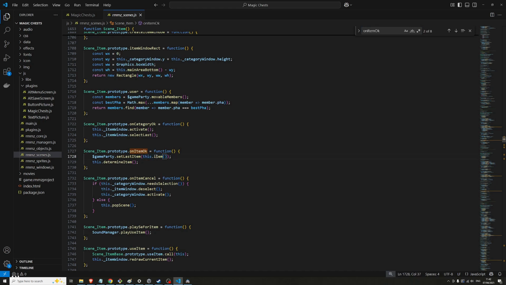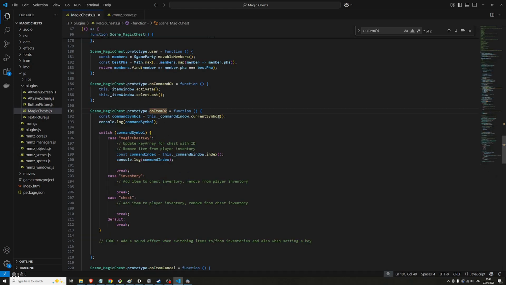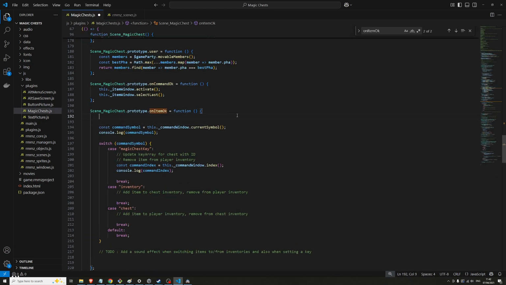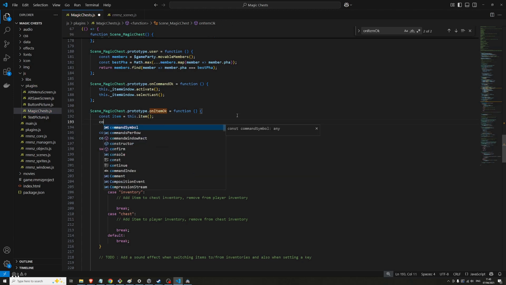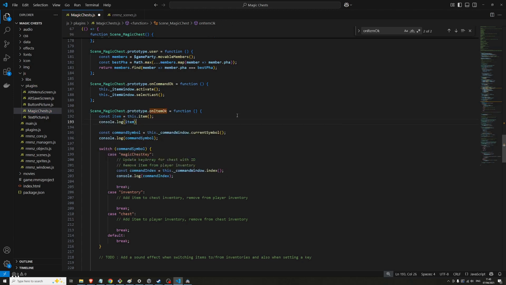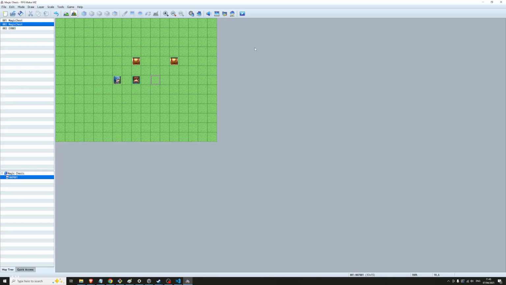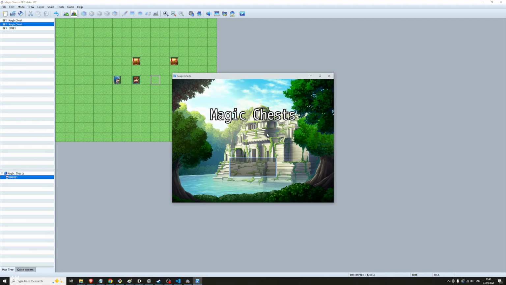This dot item. We'll grab the item and then console log it out just so I can see what I've clicked on and see if that is how you would get it.